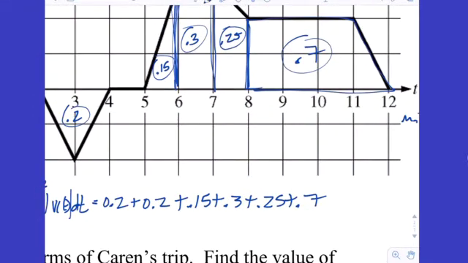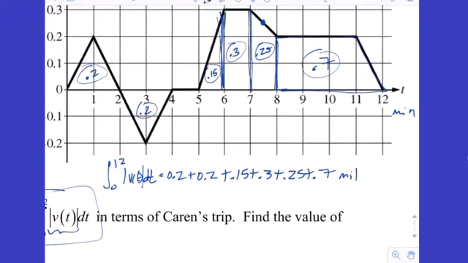Do we have to simplify that? No. Keep in mind it's a calculator question, right? Have we even used our calculator yet? No. So if you want, with a calculator, you could type that all in and get an answer, but you're not going to get bonus points for it. So if you don't go any further than that, make sure you put units at the end of it. That's miles. That's the total distance traveled.